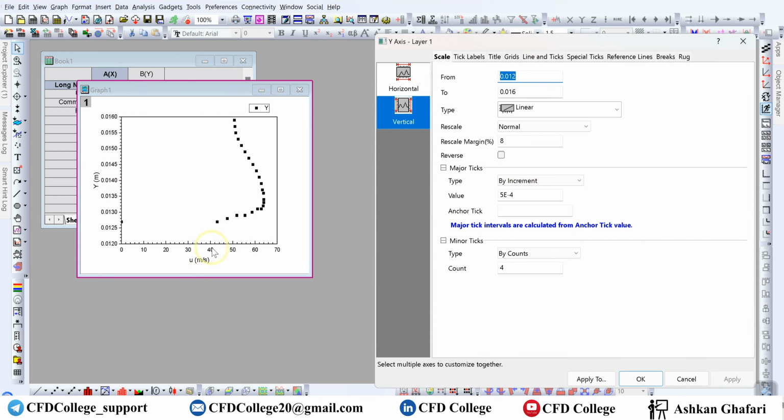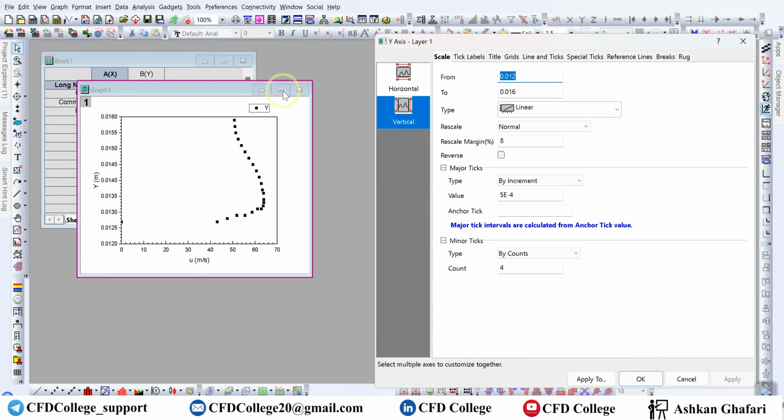Because when you take this figure and copy and paste it, when you import it to your Microsoft Word, to your LaTeX, it doesn't matter. You have to reduce the size of the graph.